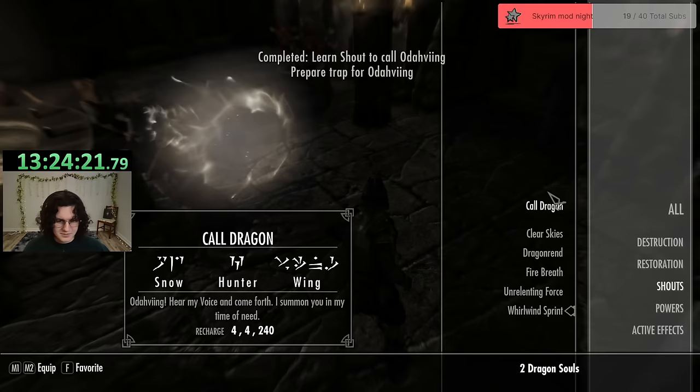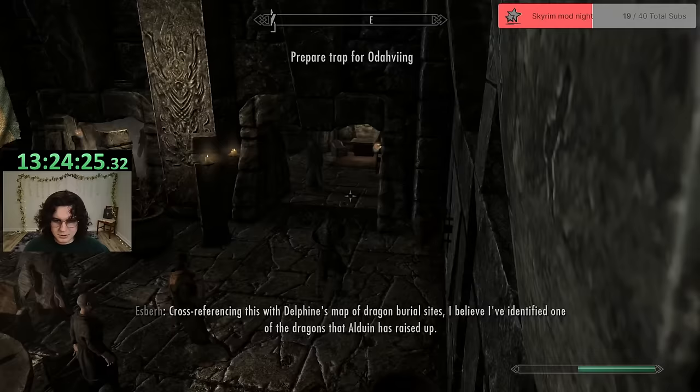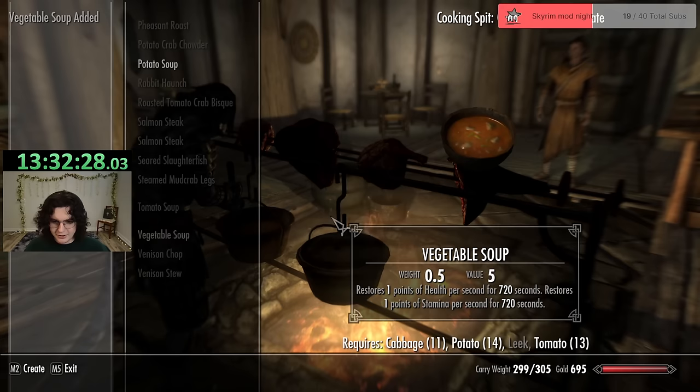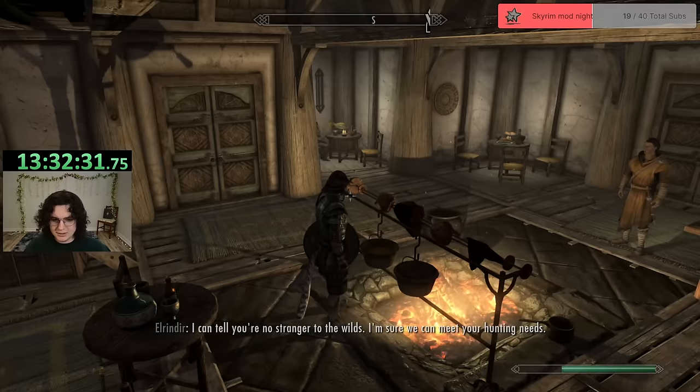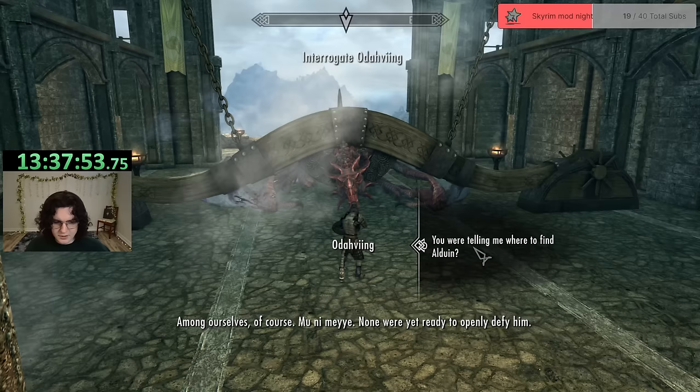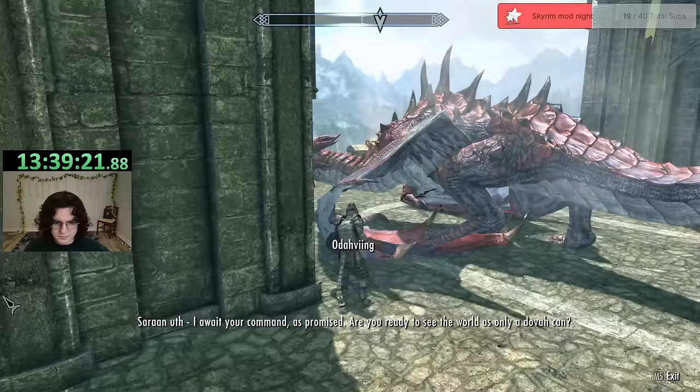Okay, let's go prepare the trap to summon Odahviing. This is our final vegetable soup bake off right now. Okay, this is surely enough to last us throughout the rest of the game, and we could use them for health later if we need to. And let's go call this dang dragon. You're telling me where to find Alduin? Huh? Hello, Odahviing. I'm ready. Take me to Skuldafn. Okay.